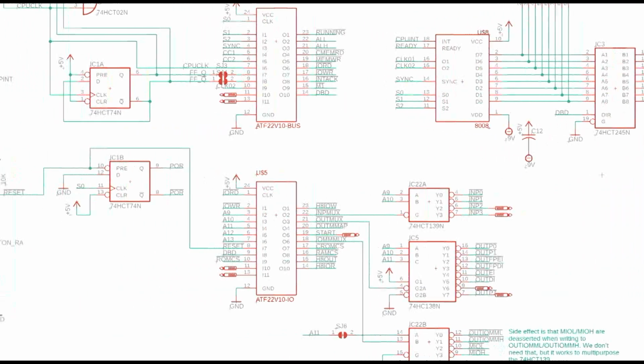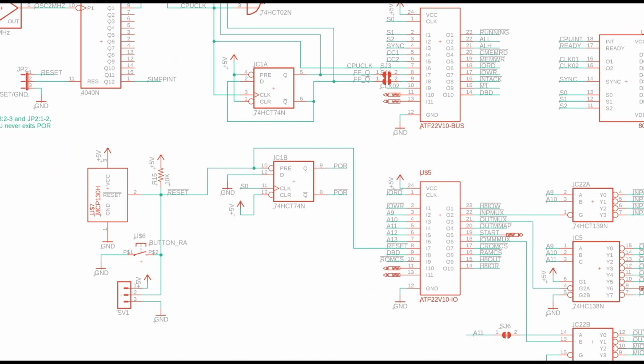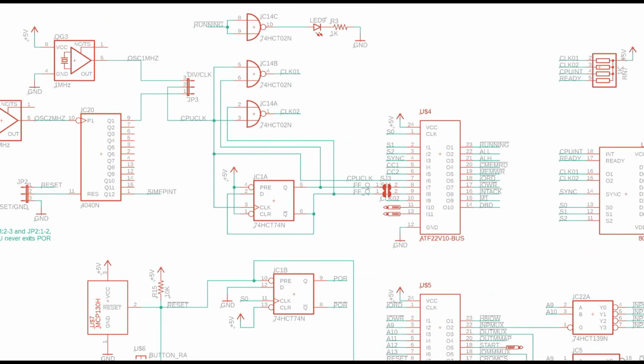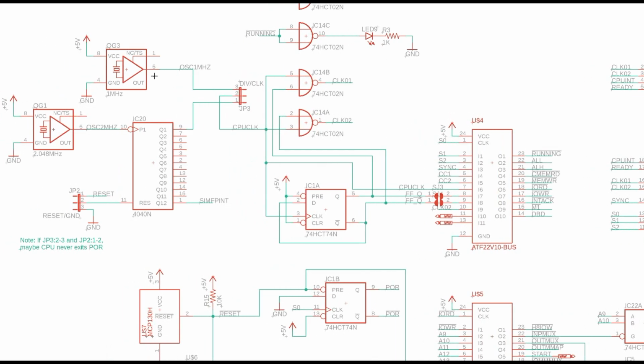Now we need to discuss all of the control stuff and the clock stuff. So with that, let's start with the clock. Clock is relatively easy. And over here, we have a pair of oscillators. And I did this because the Heathkit H8 needs to have a 2 megahertz clock for its front panel to handle the front panel refreshes. So I knew I needed a 2 megahertz clock. Actually, 2.048 megahertz, I think, is what it's supposed to be. So that goes there. This signal will actually go out to the H8 bus here.